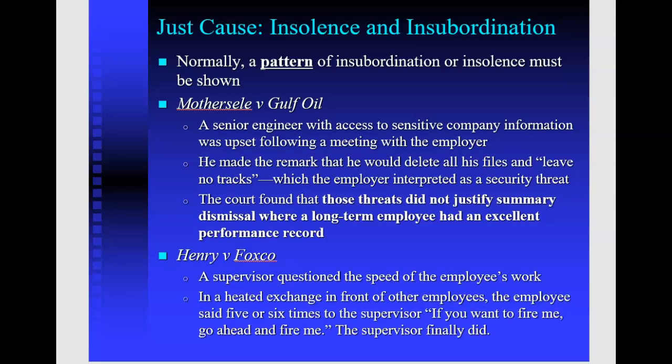Now let's look at insolence and insubordination. So normally a pattern, several incidents of insubordination or insolence must be shown. Normally there may be serious incidents of insubordination in which, let's say, the supervisor, the boss, the director would lose control of the people they manage. Then that could justify just cause. But usually a pattern, a sequence of insubordination must be shown. So the first case here is Motorcell versus Gulf Oil.